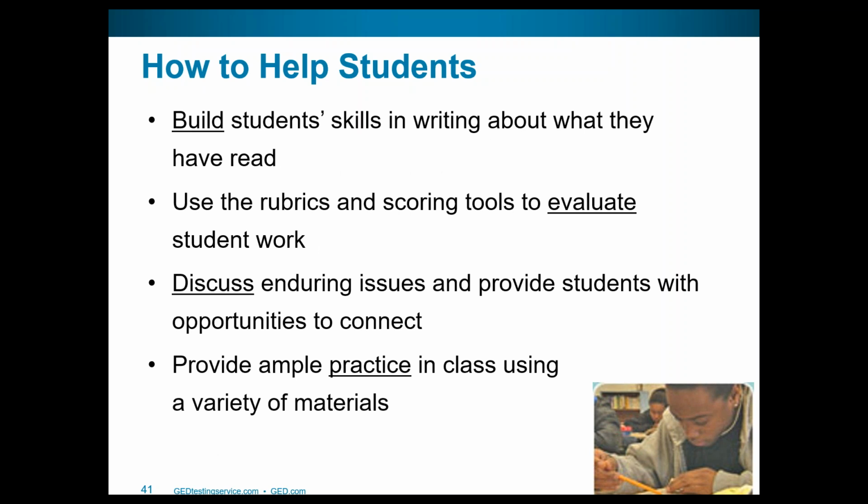Use the rubrics and the scoring tools when you evaluate student work. Whether that student is doing a GED Ready test or you have the student working on having just read a social studies text and now you want them to come back and actually write something, use a rubric. Keep that in your mind so that you're focusing and the student is focusing on certain things that need to be there. Discuss those enduring issues. If you can set aside time each class session, just 5 or 10 minutes, that can be a wonderful opportunity for students to really gain knowledge in the area of social studies and especially in civics and government.